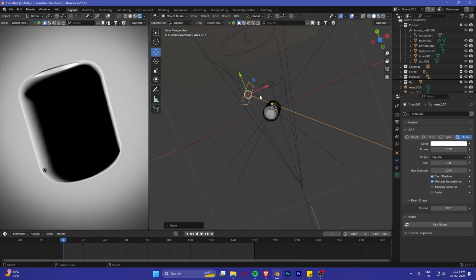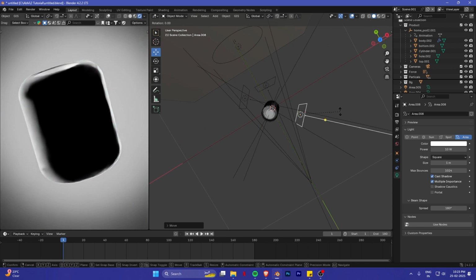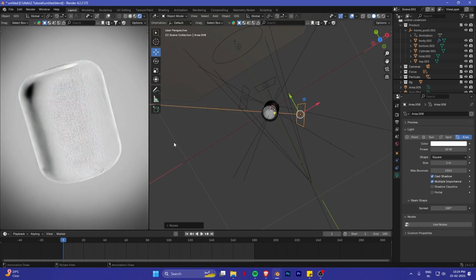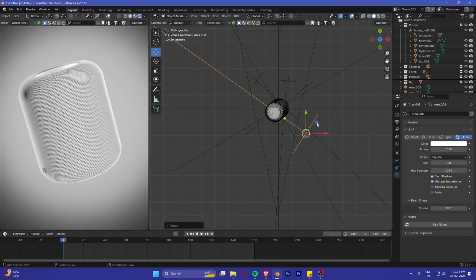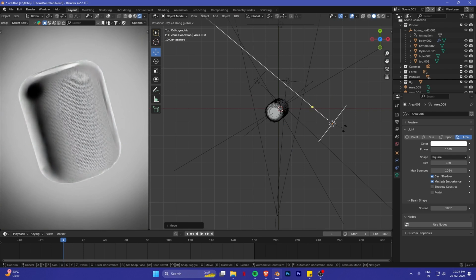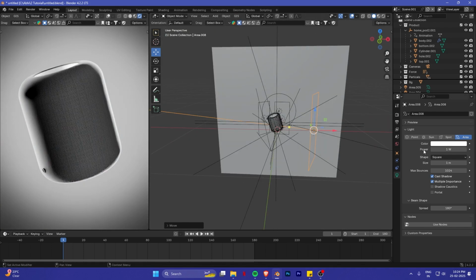Now what I'm gonna do is add a key light and one fill light here. So duplicate the light, get this light here, RZ. We got our key light. The key light is too bright. Scale the key light, RZ, rotate like this and decrease to maybe 1 or 2 or 1.